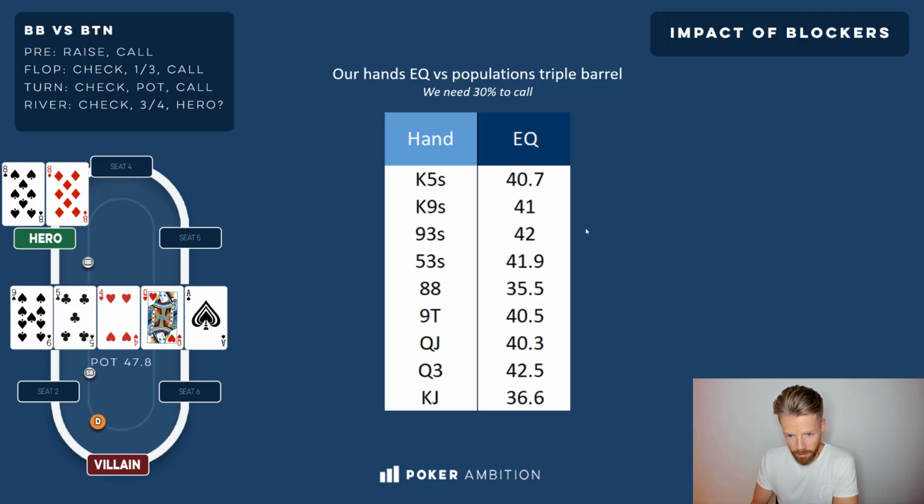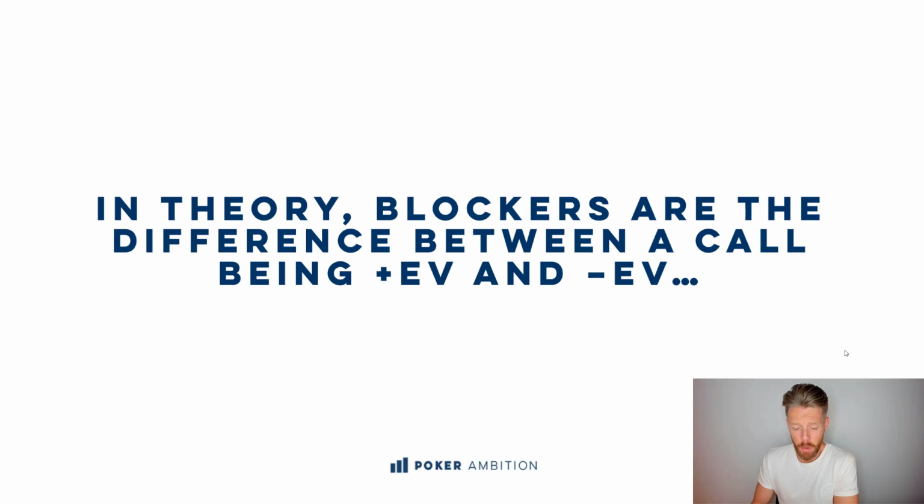Because what is the best bluff catcher here? Queen 3, not blocking any bluffs, maybe blocking a straight for the 3 deuce suited. I don't think I gave it 3 deuce suited on the button anyway. But it's blocking some value and it's not blocking bluffs. So from a blocker perspective, this is definitely a better call. And in theory, having 2.5% more equity versus a balanced range is going to make a huge difference. But to come to a main conclusion, in theory, blockers are going to be the difference between a call being plus EV or minus EV.